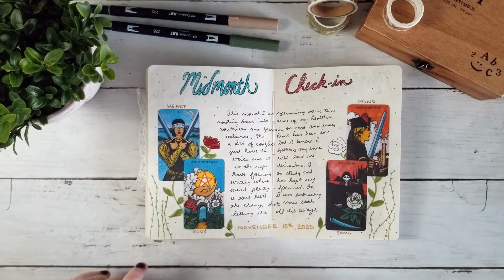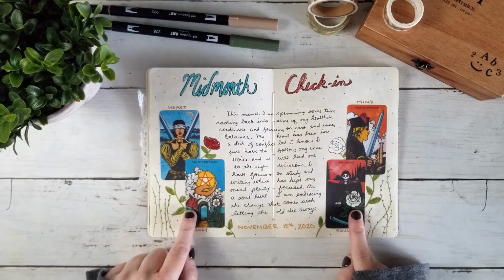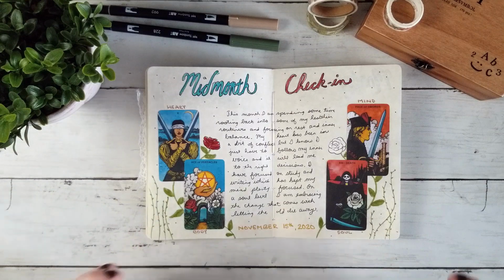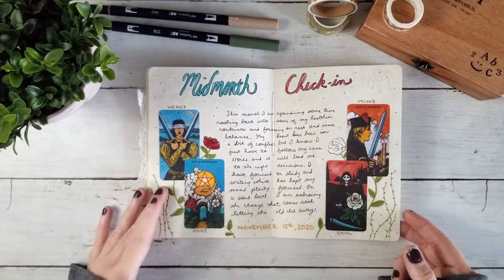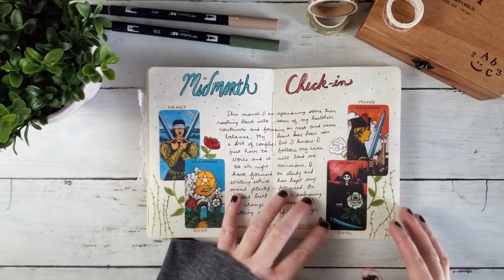I did think it was really neat how I had the red flower over here and the white flower over here. So I mimicked those in my little doodles to really pull that in and bring it to the forefront of my mind, so that when I look at this, I know to pay attention to those, because those were obviously important to me at the time. And again, just some little dots around to fill it in, and some doodles.